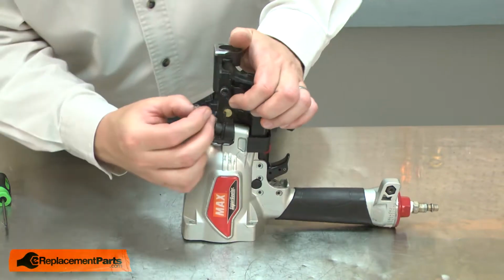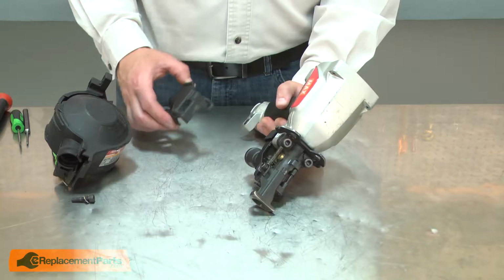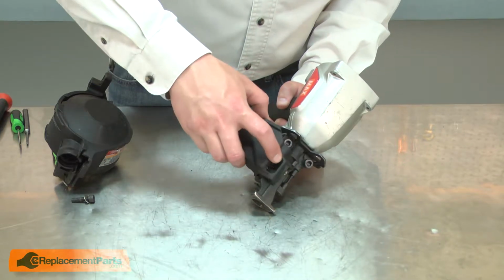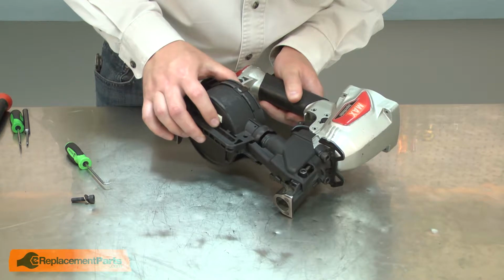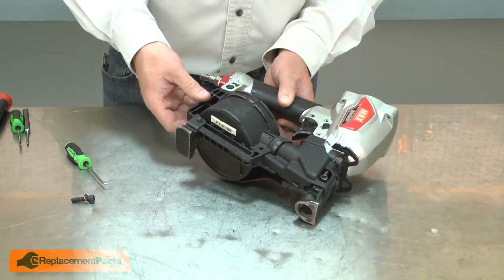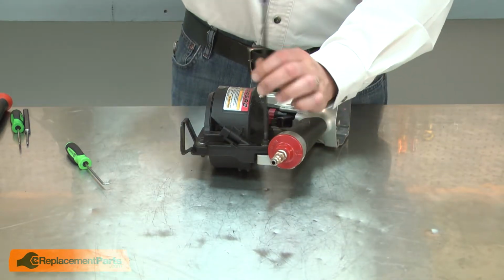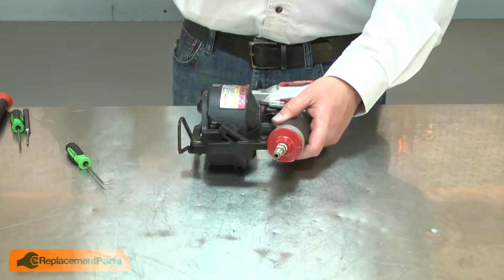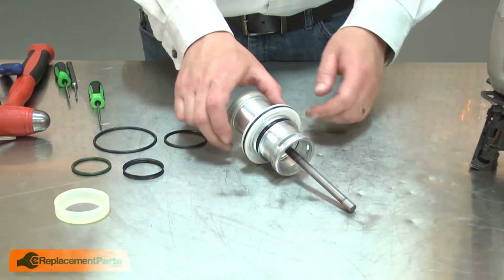And I'll replace the safety spring. Now watch me reinstall the nose piece cover and the magazine. Now I can rebuild the cylinder and piston assembly.